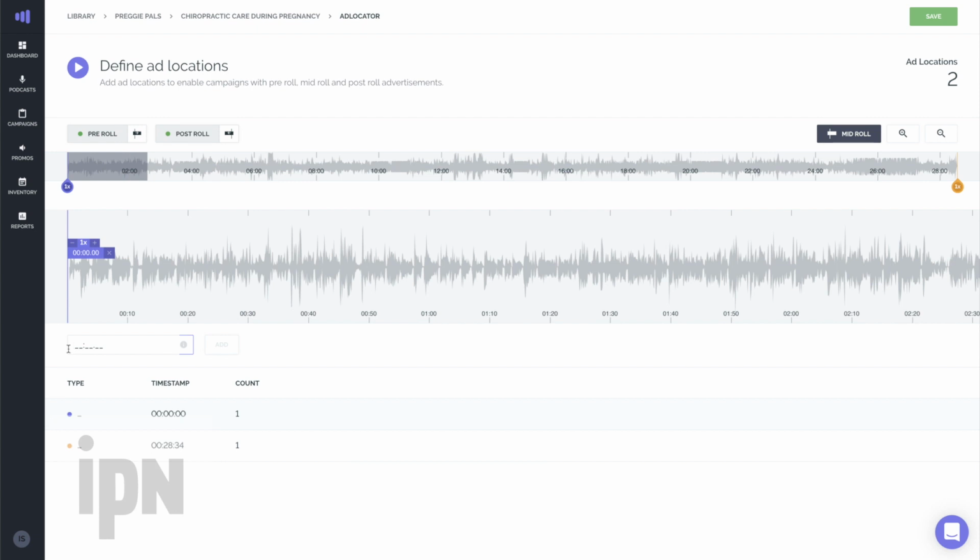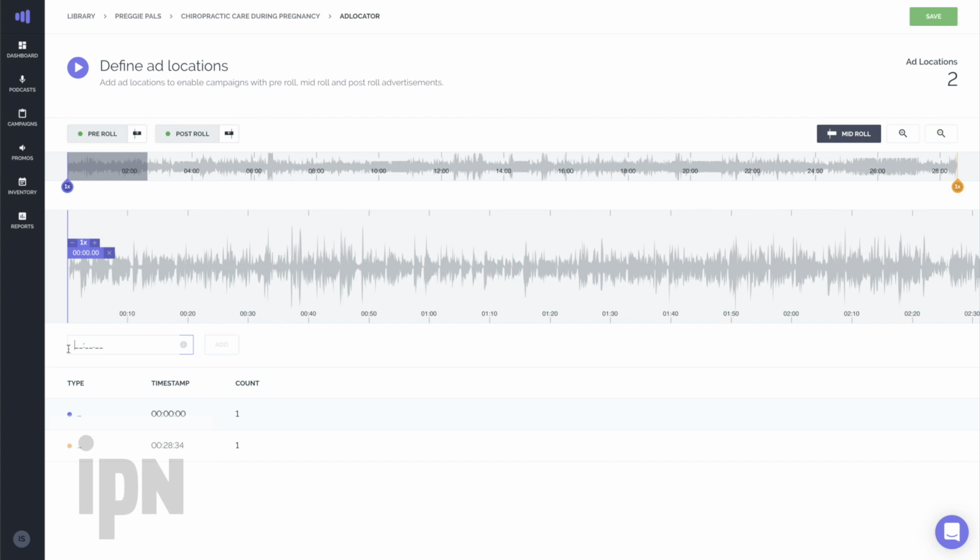Now, what takes a little bit more time are your mid-roll spots. I highly recommend the easiest way to do this is when your editor, which may be you, right? When you are editing your episode or your editor's editing the episode, have them actually give you the time code for where these spots will hit. Okay. You don't need much time. You need like a half a second or so of just space, dead air.